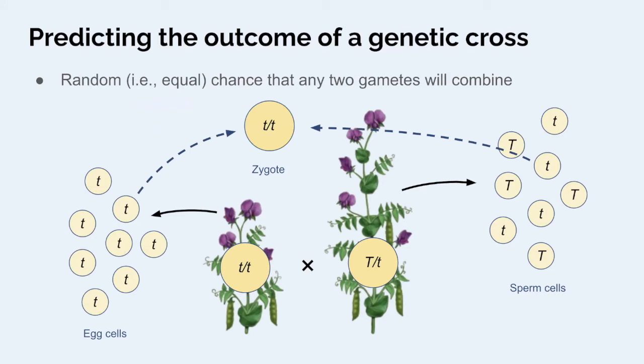So this is just one hypothetical. Imagine I drew one egg cell from the left and one sperm cell from the right. One possibility is that we got a little t and a little t. So what was that chance? Well, it was a 100% chance that we got the little t egg cell, and half of these sperm cells were little t. So 50% chance over here and 100% chance here. Combine those together, that's overall just half of all possible outcomes would get us this little t cell, the zygote that would develop into the next generation pea plant, and that of course would have the dwarf phenotype.